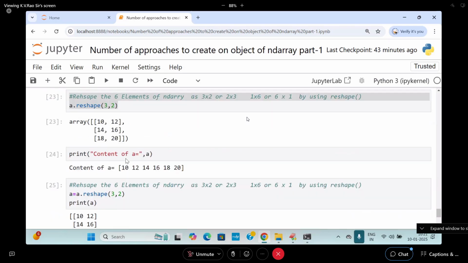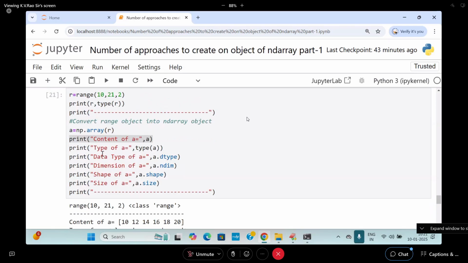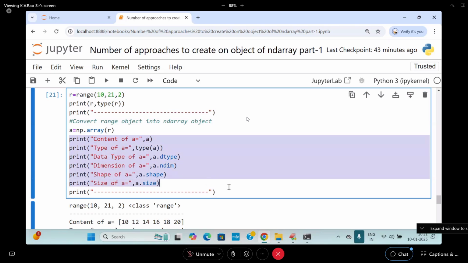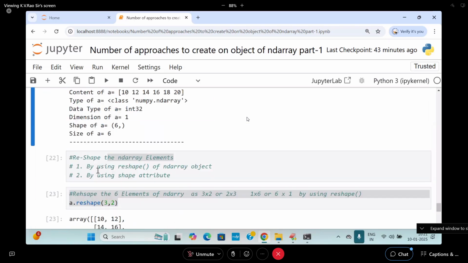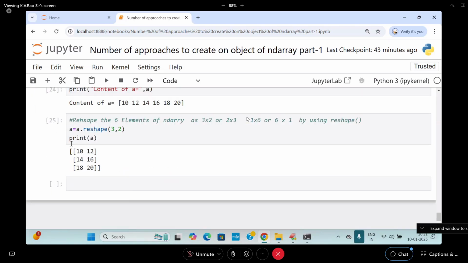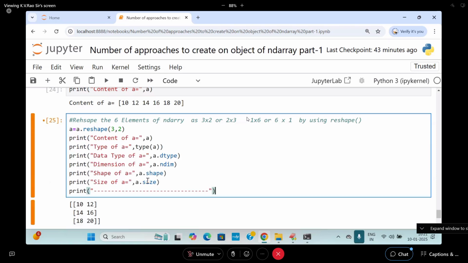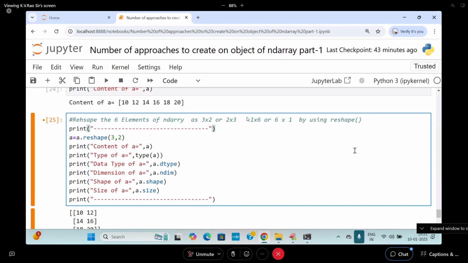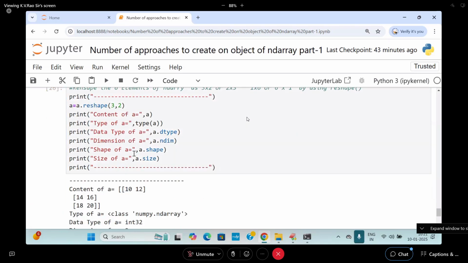That time you printed the dimension, students. You print the dimension. Here you come, and then see. Here I am going to write it: print the content of it, and the dimension of it. Everything you see. Now here everything is different.